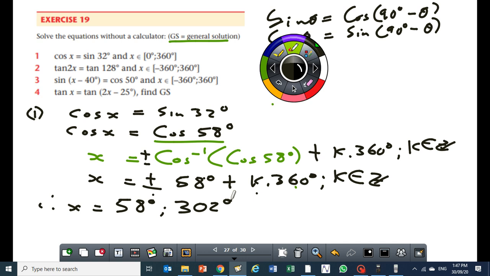Okay, if I substitute k equal to minus 1 here, I'm going to end up getting values that are outside the given interval, which means I only have two solutions based on this interval. Okay, so these will be my solutions of this trig equation if the interval for x that's required is from 0 to 360 degrees.